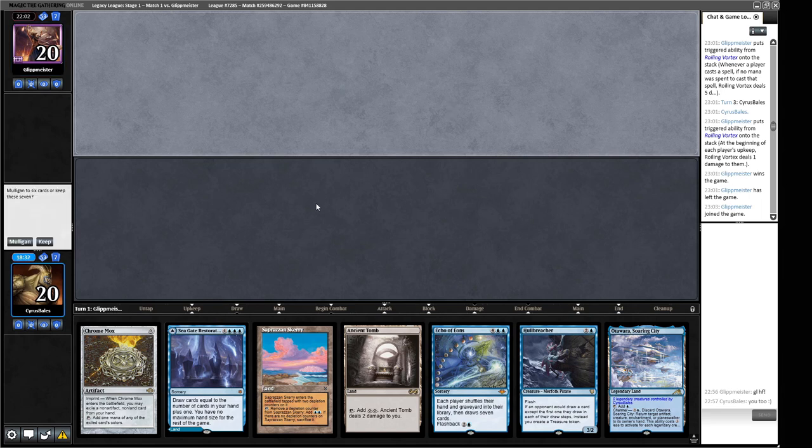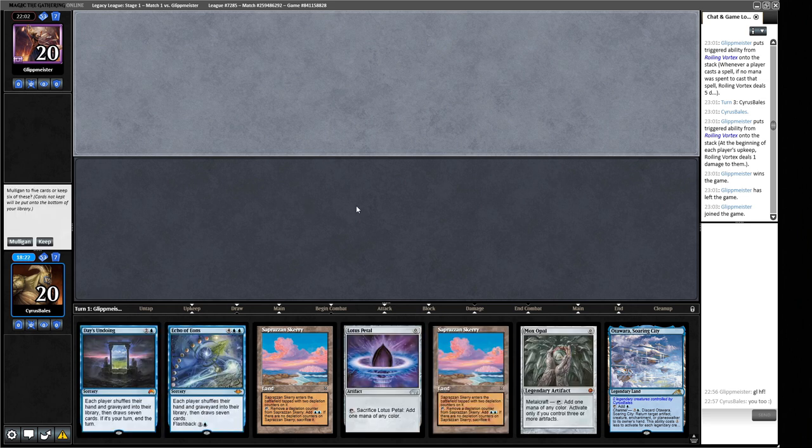This is a turn 1 Hullbreacher. But then where are we going? It's kind of the problem here. I think we need to mulligan. It's kind of similar, but not great. Let's mulligan again.